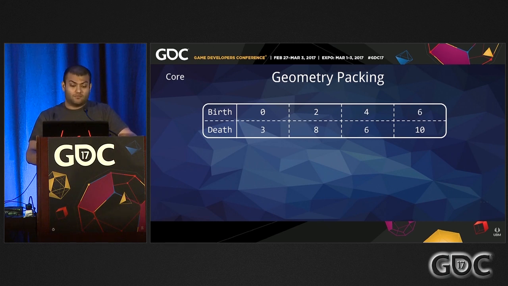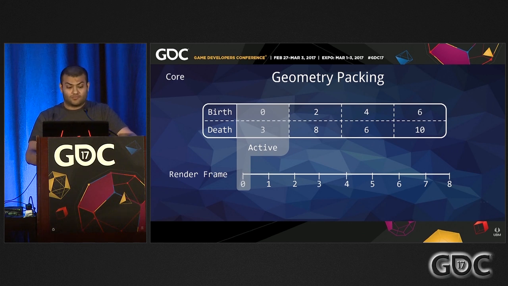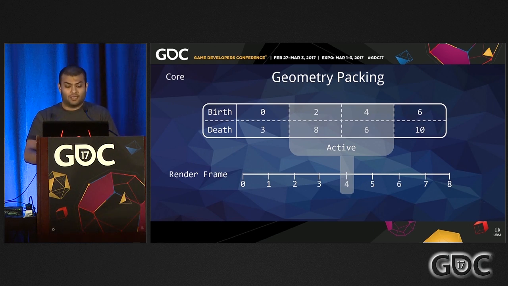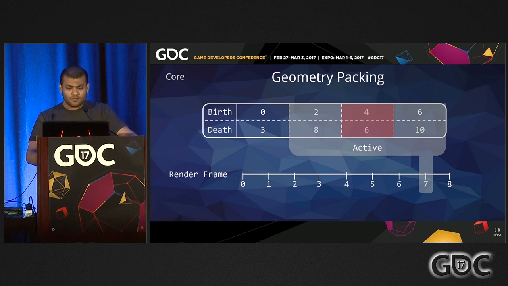To give you an example, here we have 4 parts. One's born on frame 0, the first one, and dies on frame 3. So the active range for this, when you're rendering frame 1, is just this object here. When we start rendering frame 2, the next part is born, and we're still rendering the previous part that's alive. In frame 3, obviously, the first part dies, in which case the active range shrinks again. The left edge moves ahead. When we render frame 4, another part is born and the active range expands. And this is the way you want to bind the active range of the vertex buffer onto the GPU.